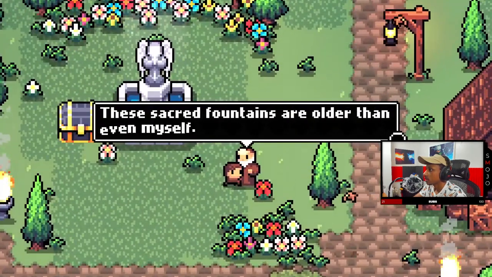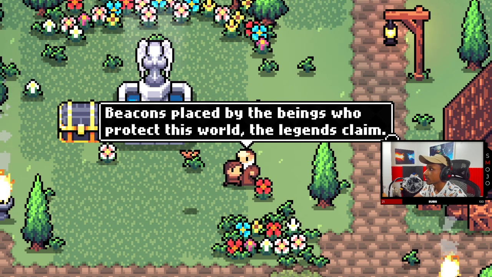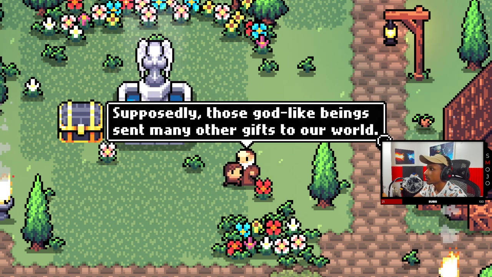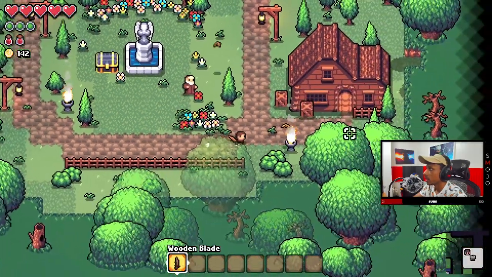Nice. These sacred fountains are older than me. Beacons placed by the beings who protect this world, the legends claim. Supposedly, those godlike beams sent many other gifts to our world. A comfortable thought, is it not?